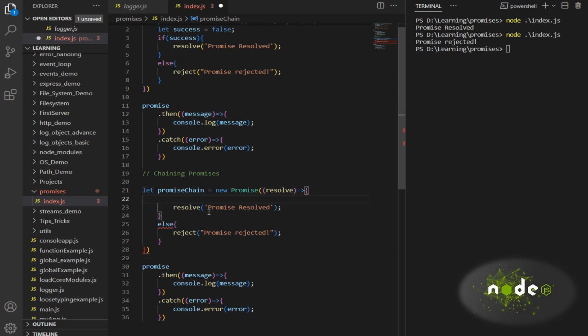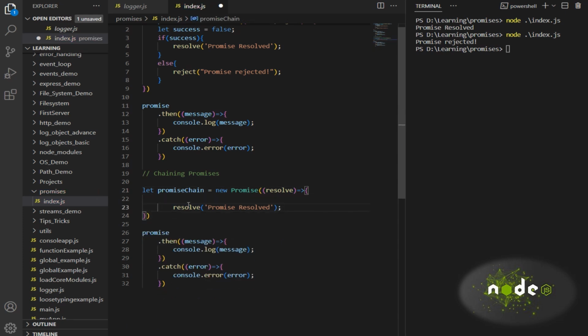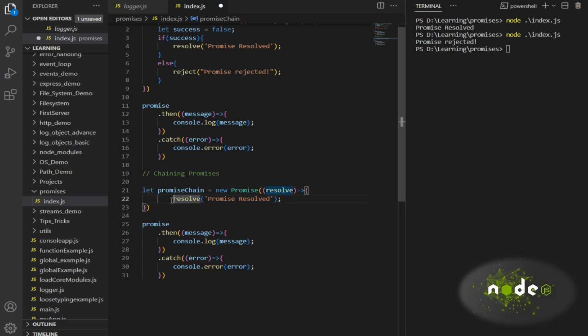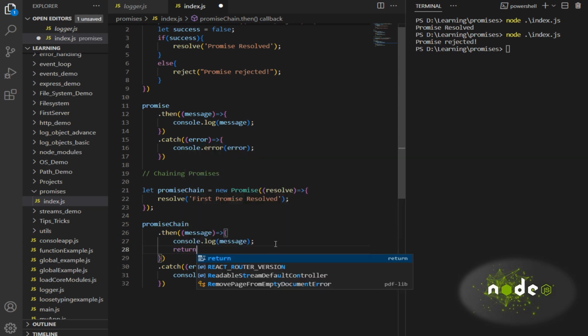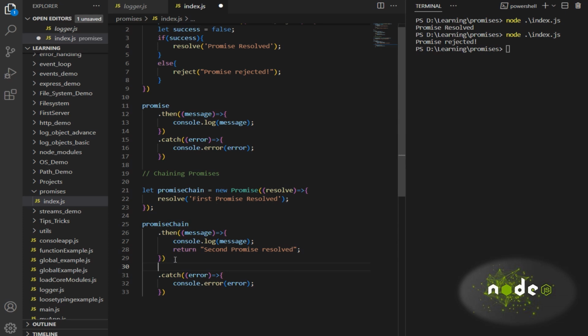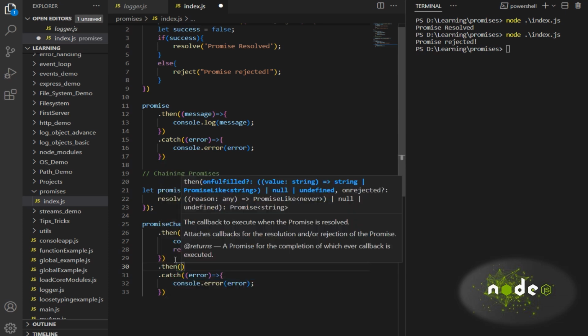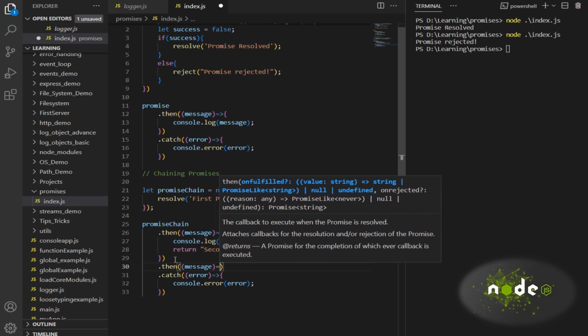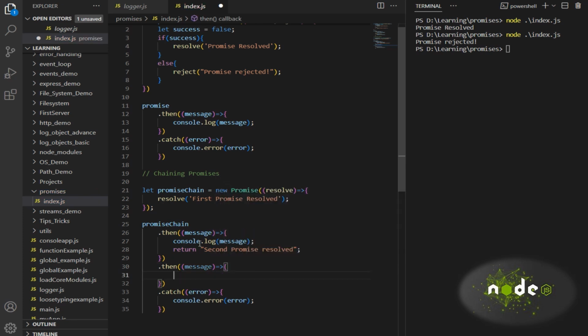I will not have any condition here; I'll just resolve it with 'first promise resolved'. Now I'll call this promiseChain, then message, then log the message, and then return 'second promise resolved'. Then I'll again put a then with message, and print this.